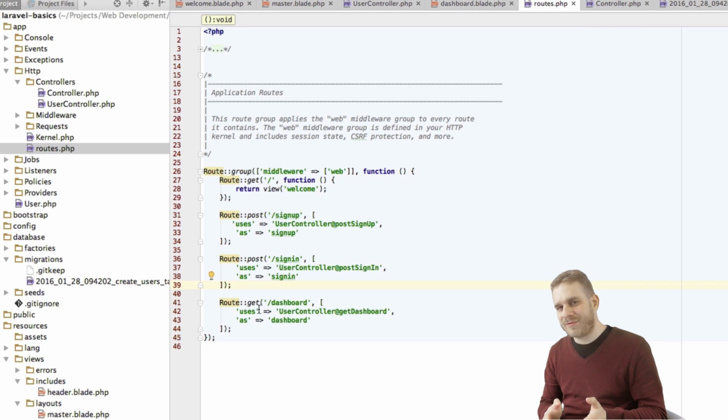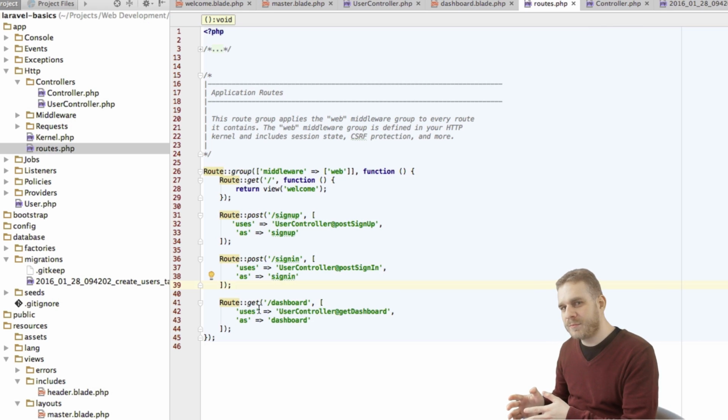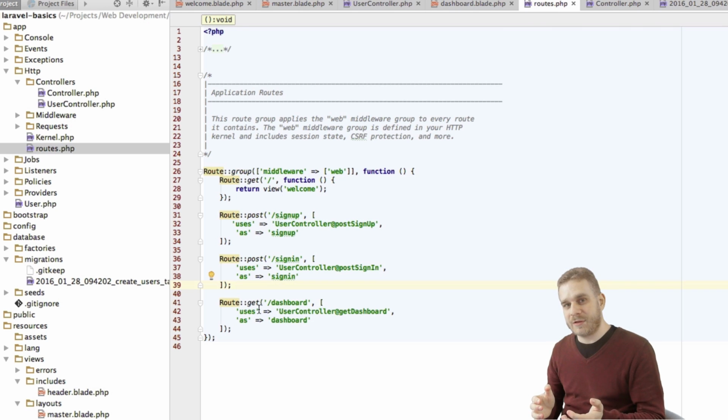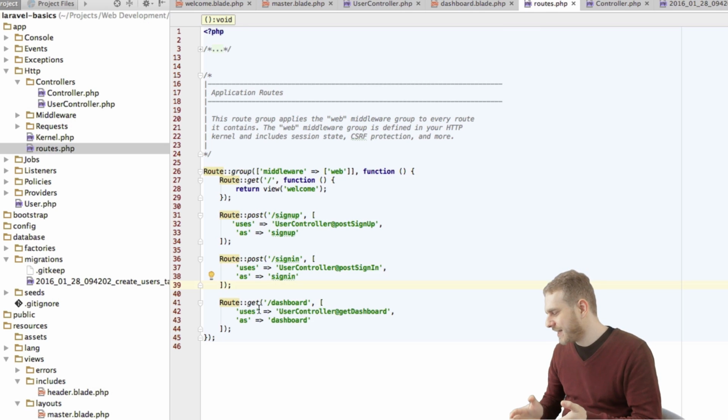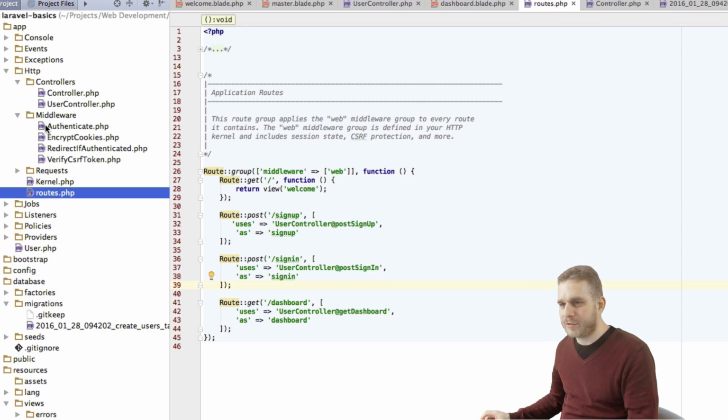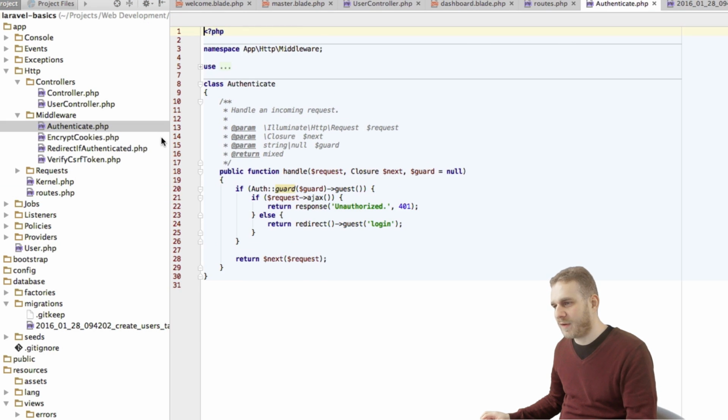Now we could write our own middleware. This is possible in Laravel, and this is quite a powerful feature, but we don't have to, because protecting routes for authenticated users only is a common thing in web development. That's something you need a lot. So Angular 2, I say again, Laravel ships with this middleware by default. And it lives here in this middleware folder under app HTTP middleware. We got the authenticate PHP file.